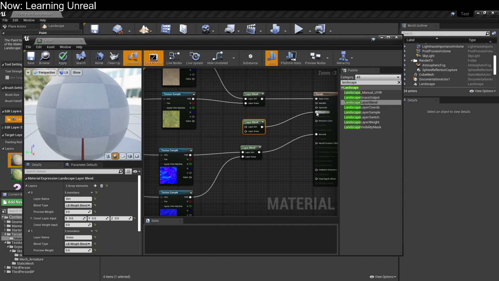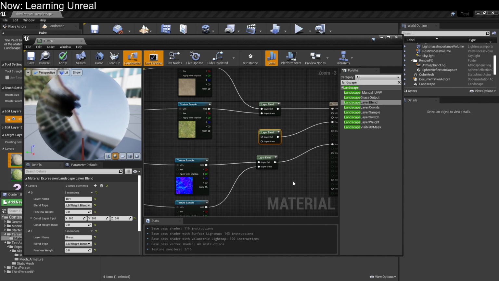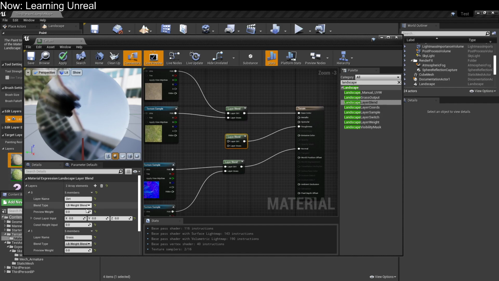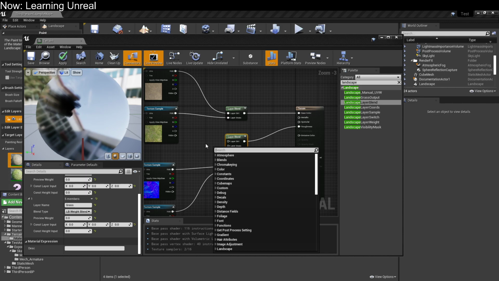Anyway, we're going to go ahead and put that into roughness, and what we're going to do is we are going to have the const height input here. I think that's not what we want. Const height input. Only used if height input is not hooked up. I think that's only actually useful if we're using a height blend, and at the moment we're not. So I guess we're going to have to use a vector 1.